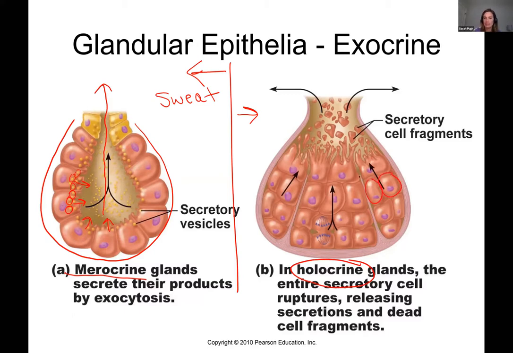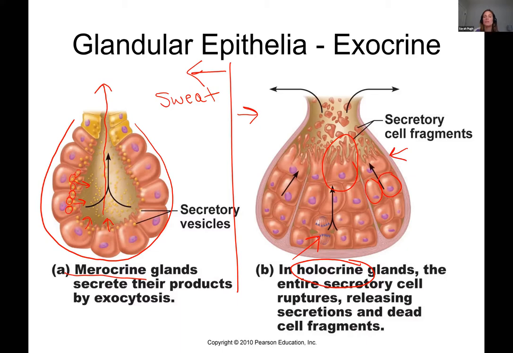But a holocrine gland, the cells within this gland will accumulate the products until the cell gets so big that the whole cell bursts open. So the way I remember holocrine is I remember holocrine, whole cell, hollow, whole. So the whole cell is bursting open at the top. Now they're trying to show you at this bottom image down here, they're trying to show you mitosis, because the cells at the very bottom of this gland are constantly going through mitosis, making new cells to replace the ones that have died at the top because they've ruptured.